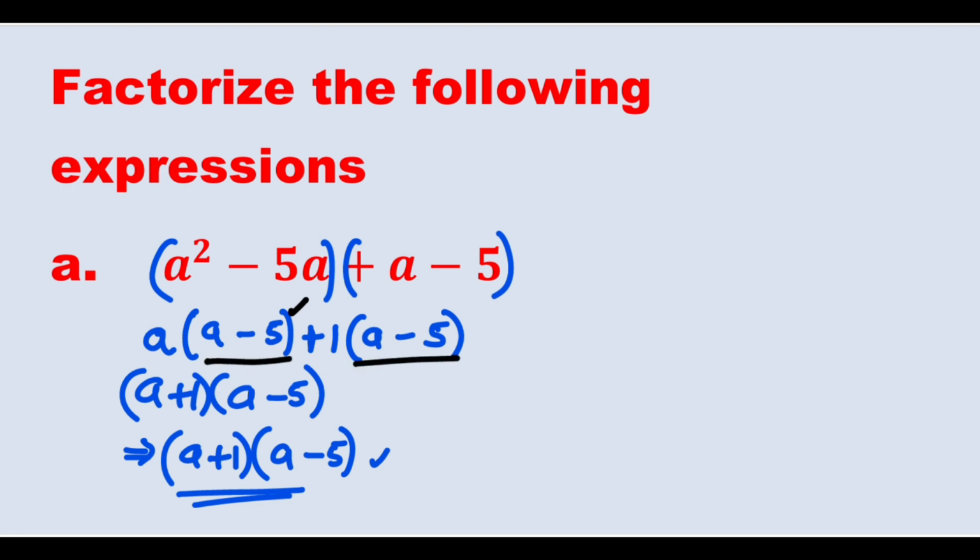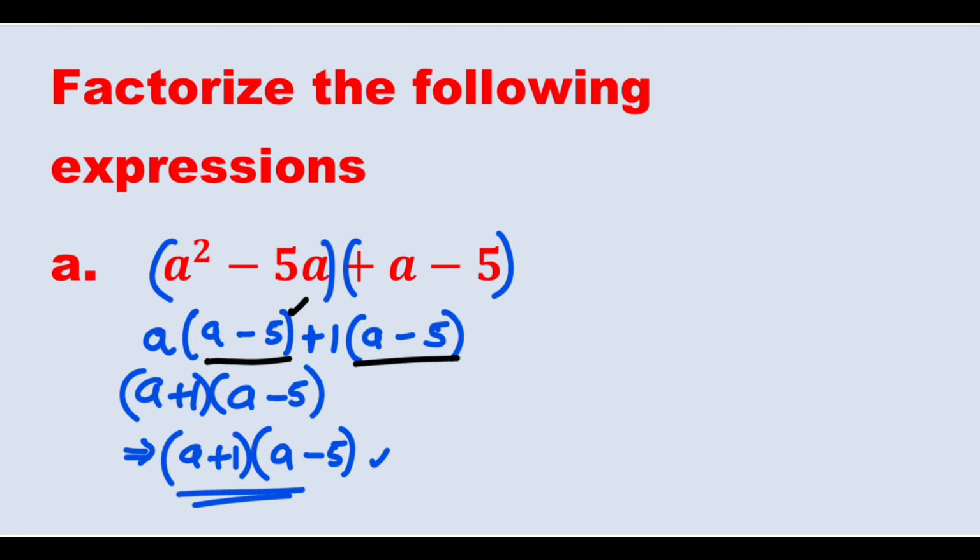common term such that when you multiply this bracket with it, you end up with what you started with, positive a minus 5. So the only value we may have to multiply this entire bracket by, so that when we open it we end up back at plus a minus 5, is positive 1. Positive 1 times a is positive a. Positive 1 times negative 5, positive times negative becomes negative. So you end up with negative 5.